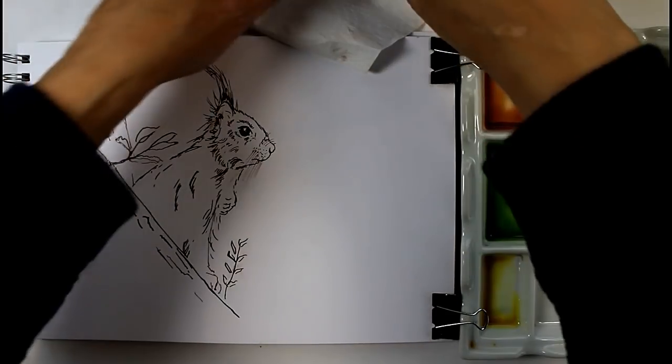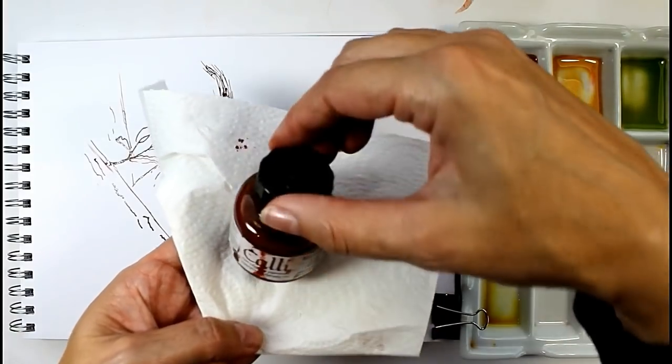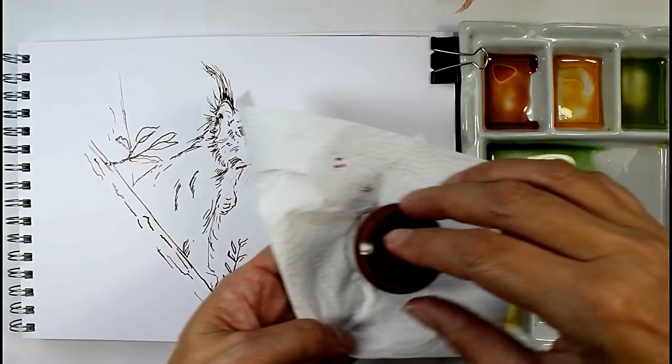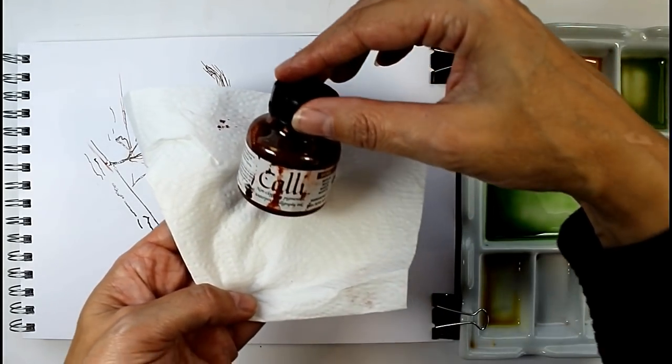Today we're doing this squirrel in ink and watercolour. The ink I've used is this Daler Rowney calligraphy ink, and I've used the brown colour. So we don't always need to do our ink and wash paintings using black. It's quite nice now and again to use a sepia or a brown, depending on your subject.